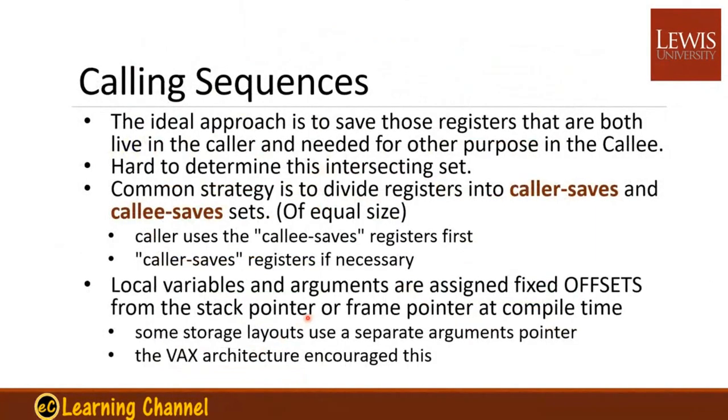Local variables and arguments are assigned fixed offsets from the stack pointer, so they are easy to get to. Especially for the arguments, which do not change in size, you usually have an offset for relative addressing in the instruction, and you can get certain data. Local variables sometimes grow, but we also use offset-type addressing to get to the local variables.